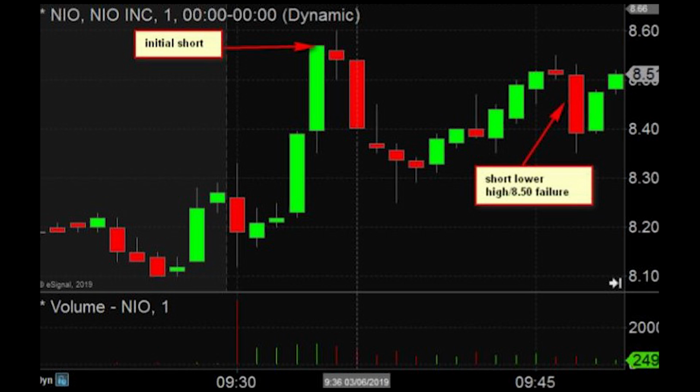And if it fails there and it starts to trend, I'm going to be in a position of strength. And if it closes below 8, I'll catch that move the next day, which ended up being today, to 7.25. So what happens? Catches a bid. It gets back up there, fails above 50 cents.